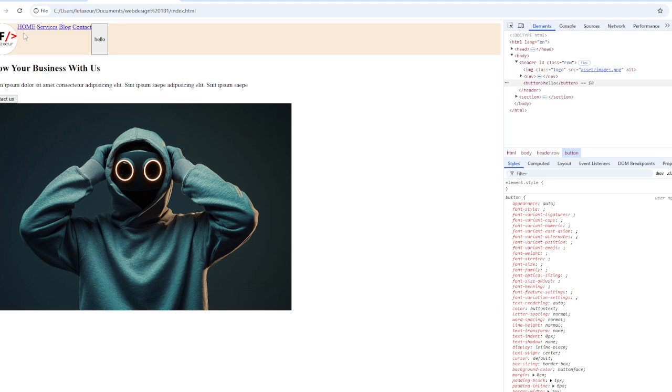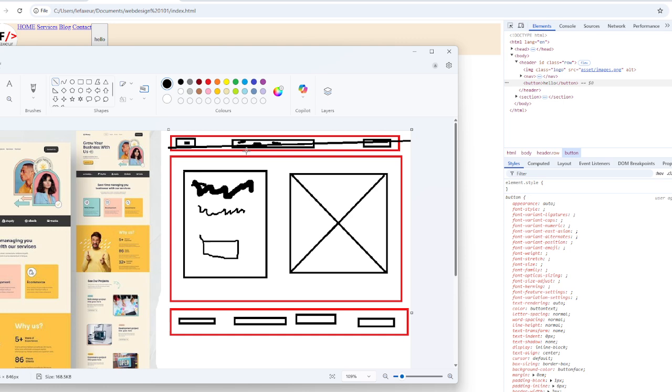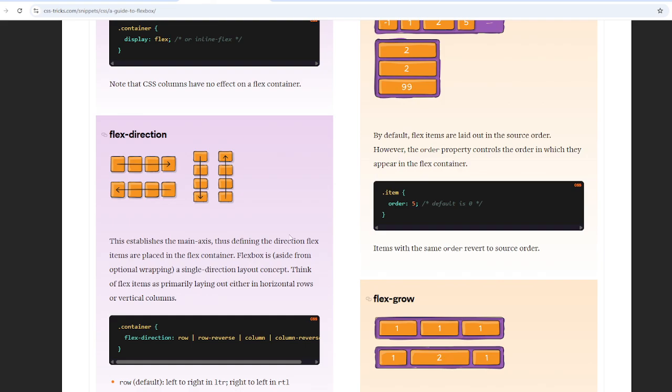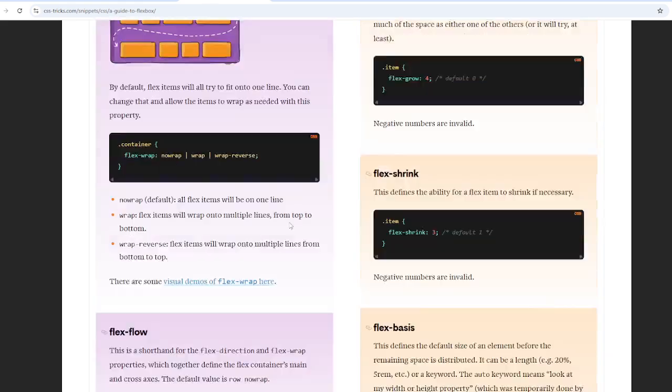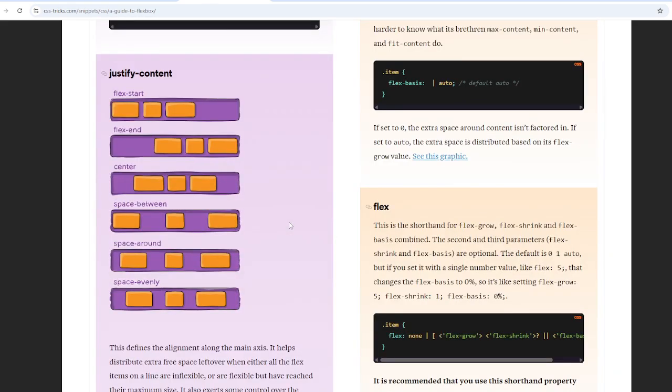But the main thing is that let's first of all get this space that we have. When we look at our mockup, see that there's some space here and there's some space here. The way you get that is by looking at the CSS, at the flex properties here, and there's going to be a lot of assignment there.